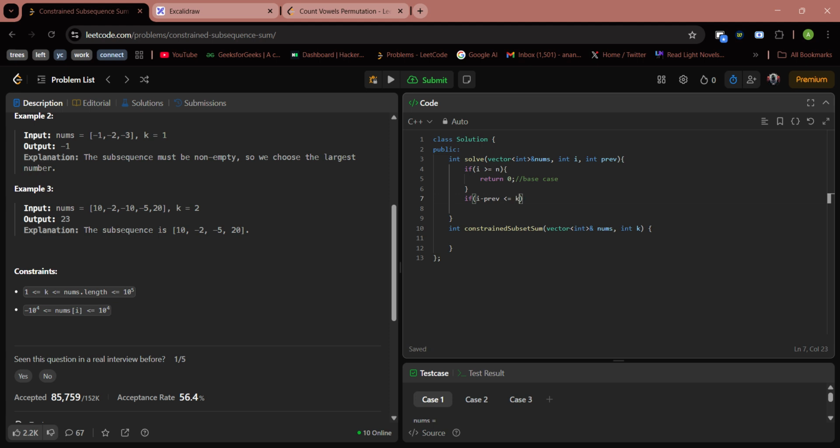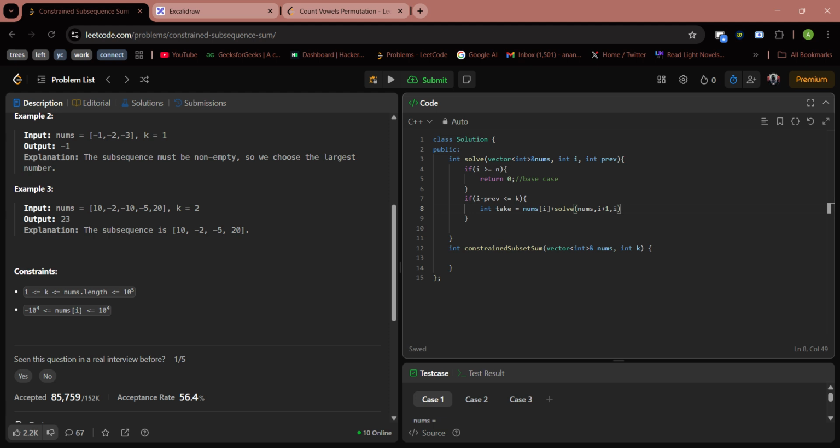If i minus previous is less than or equal to k, then there are two choices. Those choices are int take, that is add nums[i] plus solve, will solve nums comma i plus 1, and then previous is changed to i, right?